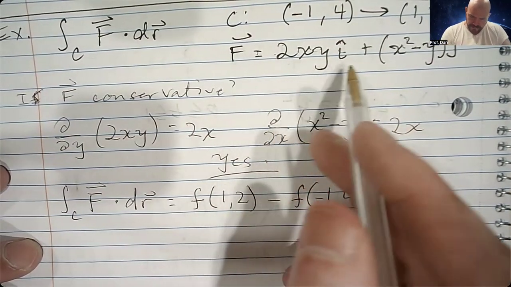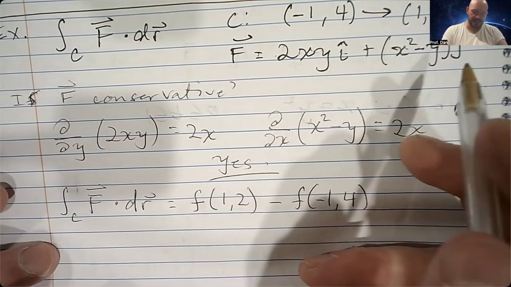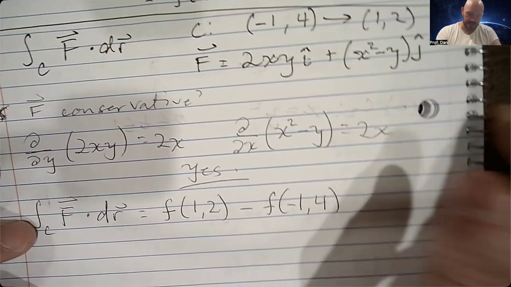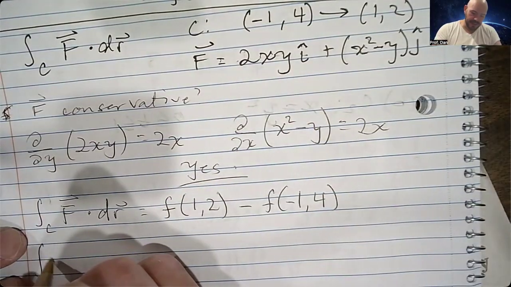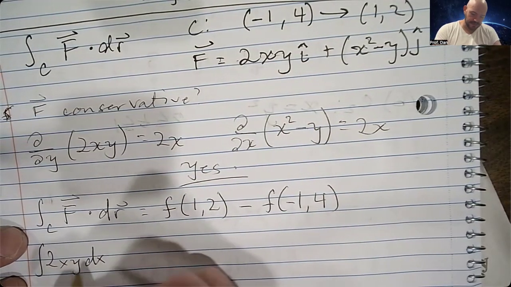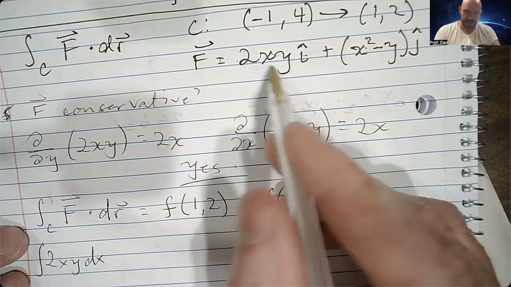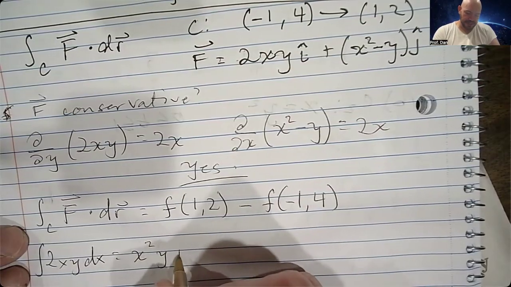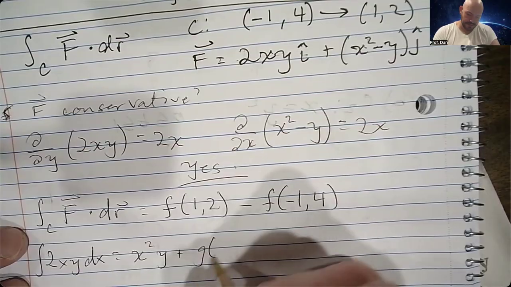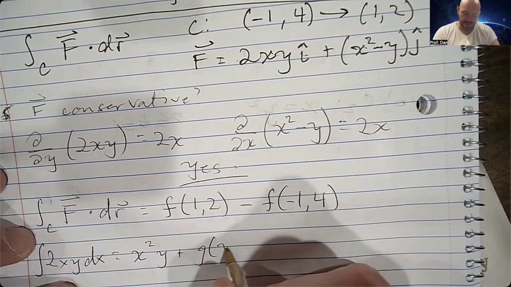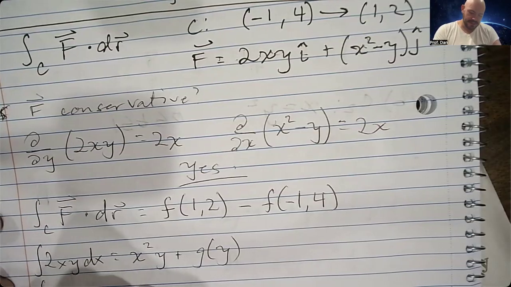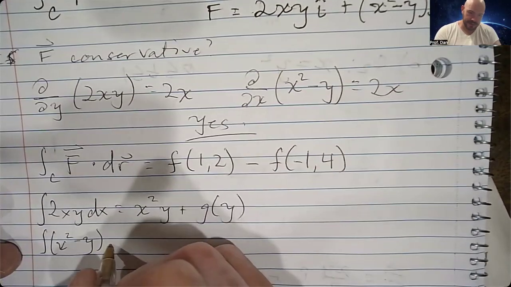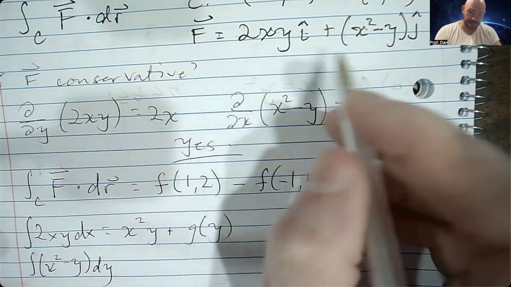we can figure out the potential function by integrating the different parts of the vector field F. So if I take the integral of my x component with respect to x, because remember, if this is the gradient, then this was f_x, then I get x squared y plus some function that involves the other variable. If I take the integral of my y component with respect to y, because remember if F is a gradient, then this was f_y.